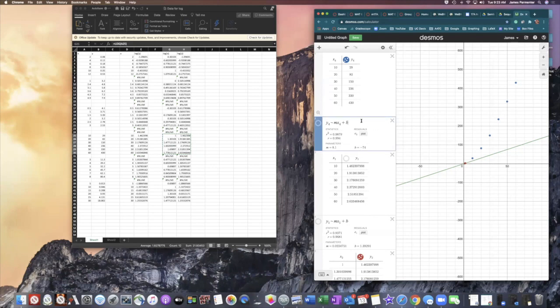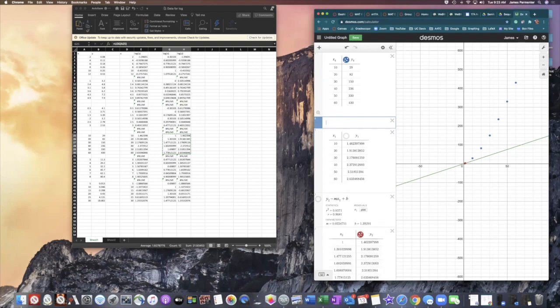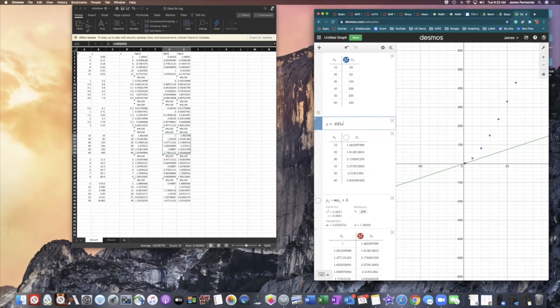And if I delete this, if I actually graph that line right there, that power function, we see that, oh yeah, that power function exactly hits all those data points. So that's what's going on there. This is how you would take data and figure out the original function that it came from.